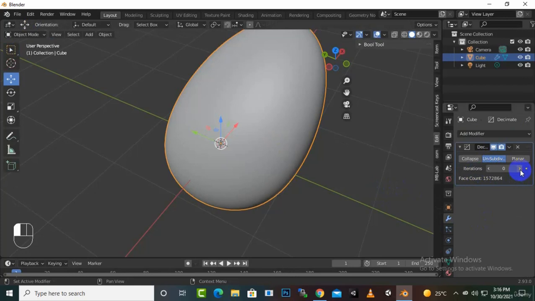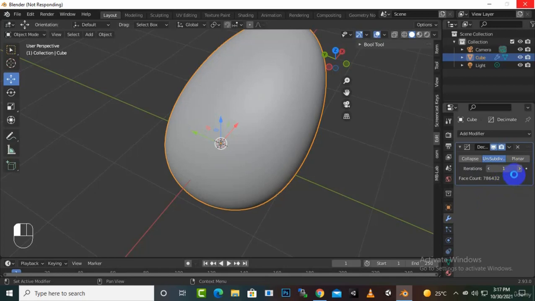Here you can see the number of face counts, and if we increase the iterations, it will make lesser face counts. Again we will click here, and we can decrease the polygons again.